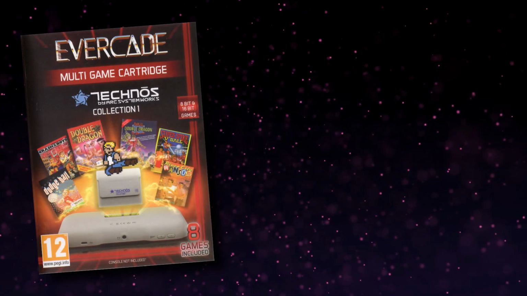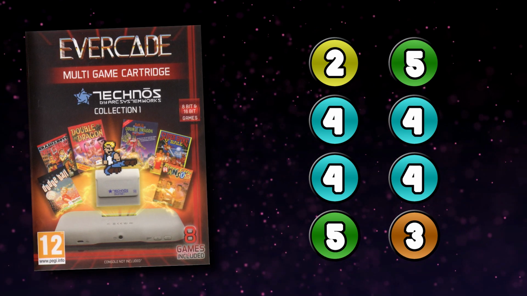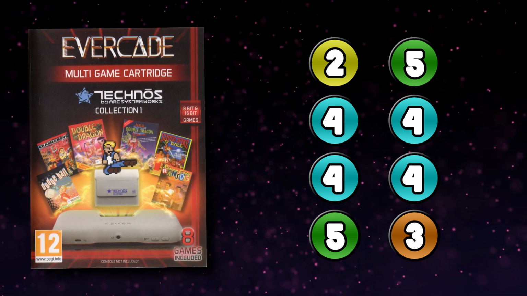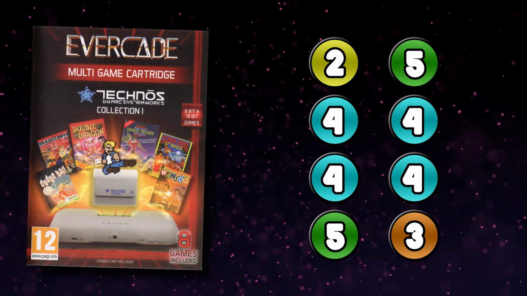And that's going to wrap it up for Technos Collection 1. 8 games on the cartridge, and 6 out of those 8 games I gave a good or a great score to. 4 of them I thought were good, and 2 of them I thought were great, whereas 1 of them I thought was just okay, and another one I thought was poor. You know, games I probably wouldn't go back to play, maybe infrequently, maybe. None of them were bad. Let's just put it that way.